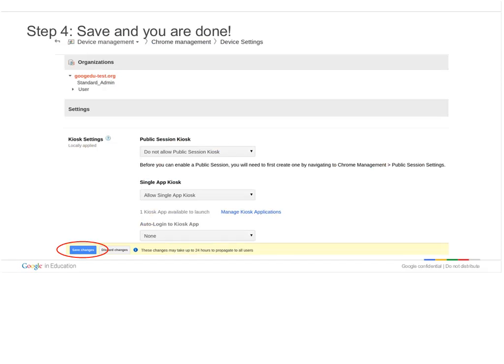Once your changes are saved, the devices under this organization unit, in this case, my root organization unit called goog.edu.test.org, and all the devices in this root organization would have the TestNav 8 Chrome app pushed down and deployed automatically, and all these devices would be available for secure testing using that app.